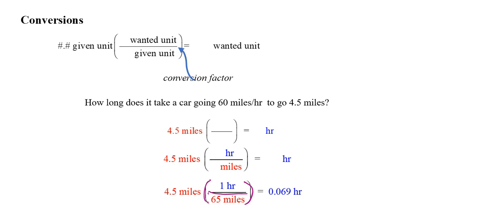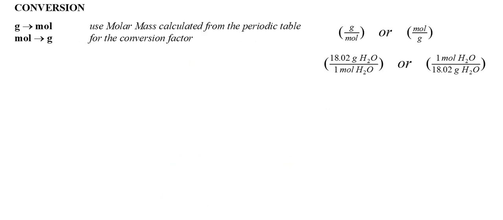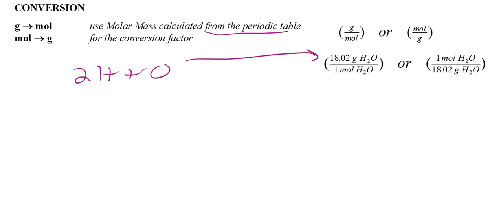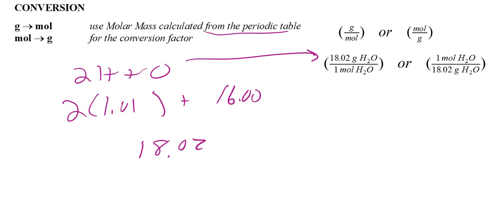So let's apply this to chemistry now. Your first conversion factor is using molar mass. Molar mass, you basically add it up from the periodic table. If you're not familiar, right here we've got H2O. That would be 2 H's plus an O off the periodic table. H has an atomic mass of 1.01. Oxygen is 16.00. When you add those up, you get 18.02. That number from the periodic table is the mass of 1 mole. What's a mole again? That's 6.023 times 10 to the 23rd. That many molecules would have a mass of 18 grams. That's a bigger gulp of water, but not too much.